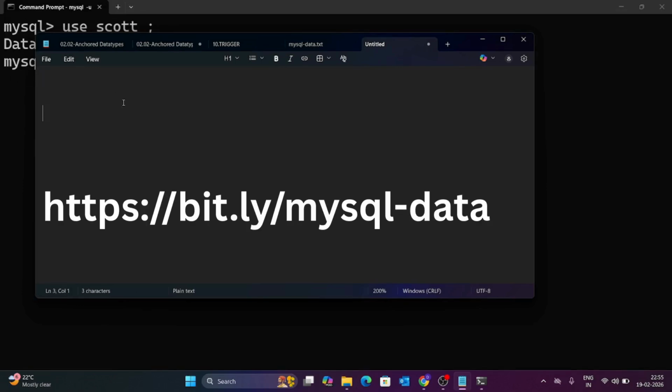The link is https://bit.ly/mysqldata. This is the link, bit.ly mysql.